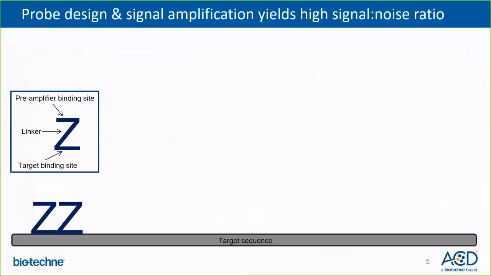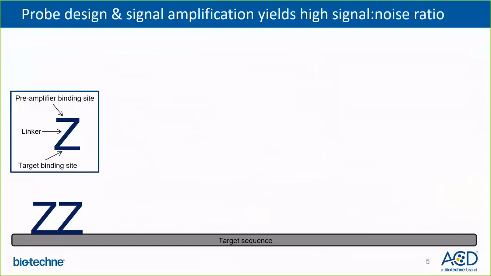Now again, the two key features of the RNAscope technology are its probe design and signal amplification. The oligonucleotide target-specific probes are depicted as Zs to emphasize the fact that they have two regions linked by a spacer. The bottom of the Z complements and hybridizes to the target transcript, while the top of the Z is the base for the amplification structure. When two Zs hybridize in tandem to the target sequence, it creates a binding site on which a preamplifier can bind, and the amplification tree can then be built.